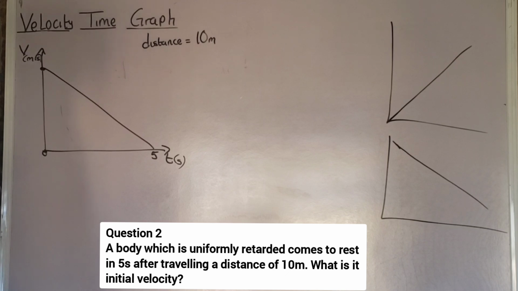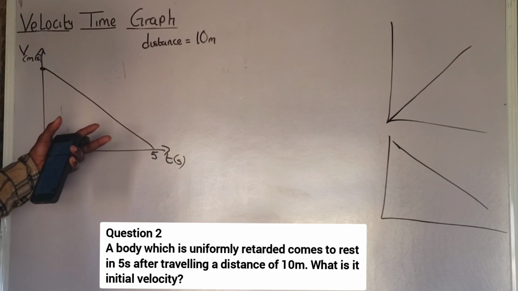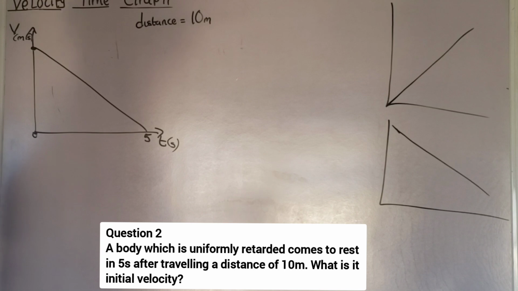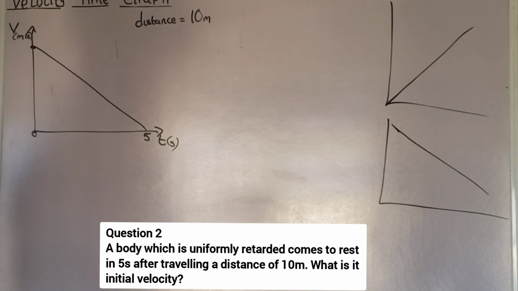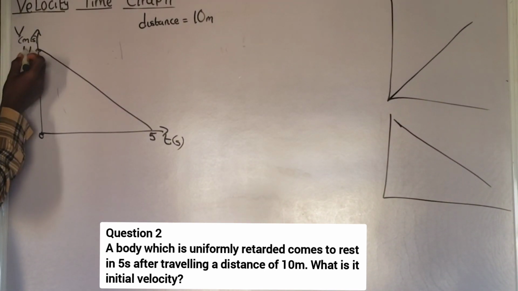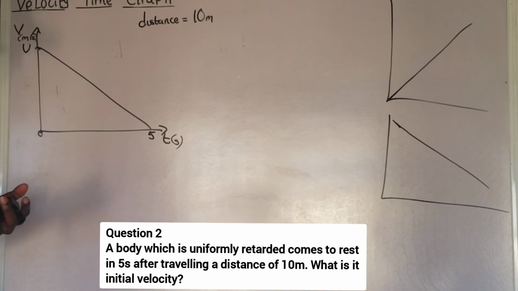Do you understand? If you understand, listen to the explanation again. In a velocity time graph, the distance is calculated using the area of the shape. The area of this shape is half base times height because we are dealing with a triangle now. Is that not it? Height in a velocity time graph refers to the velocity, because in a velocity time graph, the velocity is measured along the y-axis. So this is velocity, and this velocity is the initial velocity. You understand? Because the body is coming to rest.